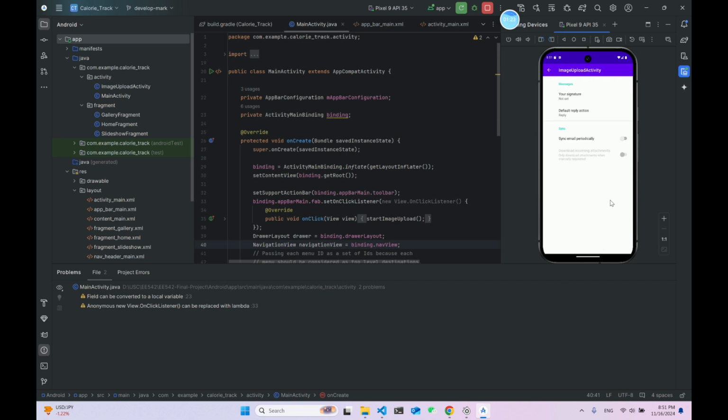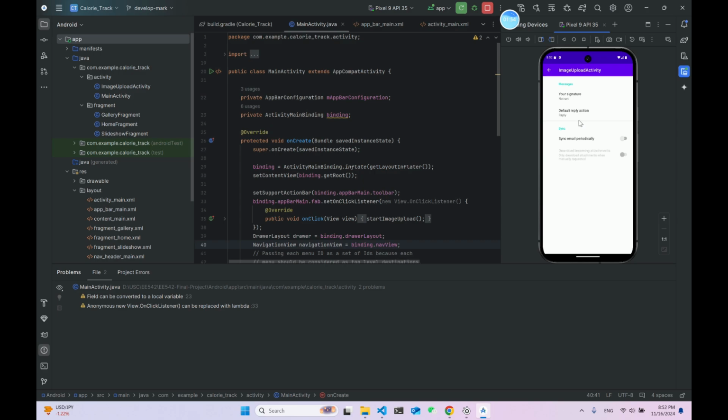In this page, the user will upload the image, and then it will get the calories the food contains. So here is the basic structure, and next week I will focus on getting the request from the backend and displaying it on the Android phone, and we also need to upload the image to the backend server for analysis.